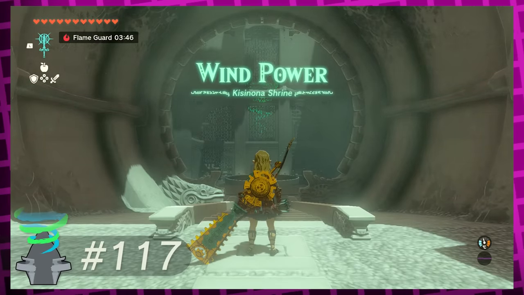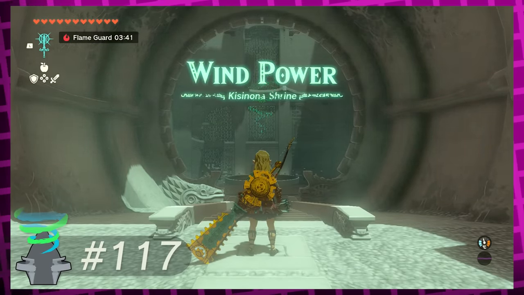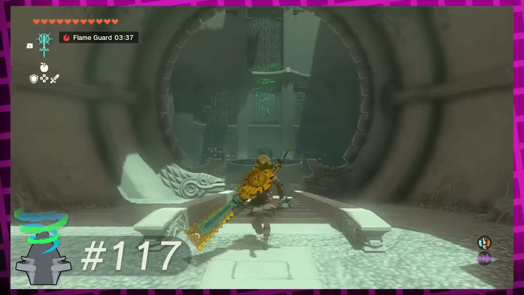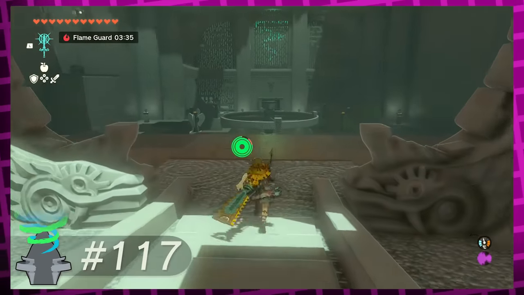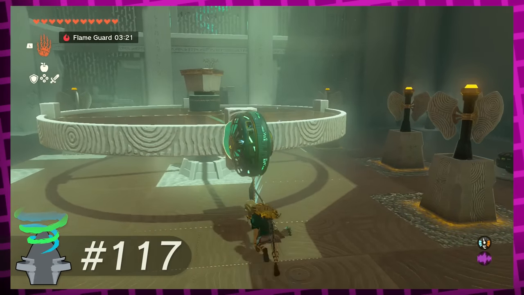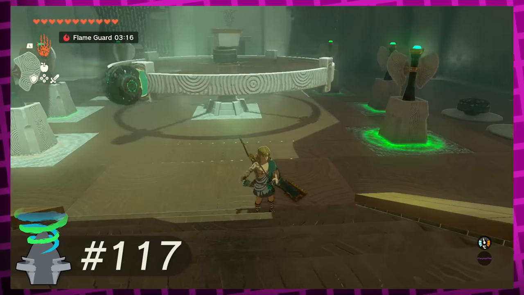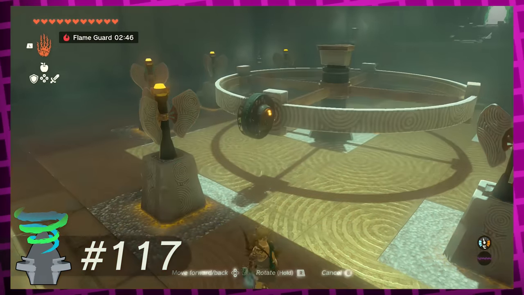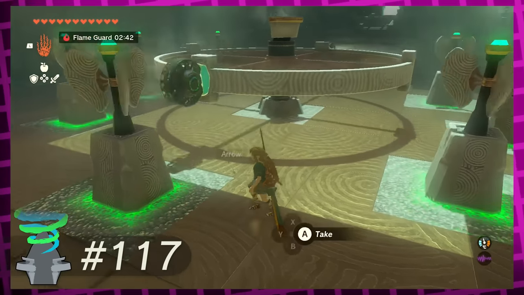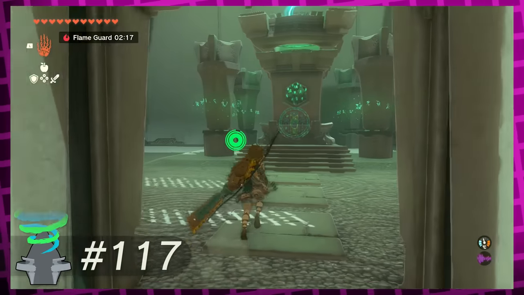Number 117, Kishinona Shrine, Wind Power. That's right folks, 31 shrines in and we finally have our first regular shrine. I can hardly believe it. Anyways, what makes this one disappointing? Well, it has a neat concept, namely that there's this wheel with a bunch of propellers around it, and attaching a fan makes the wheel spin and also activates the propellers around it when the wind hits them, but it's not fast enough, so you gotta attach another fan facing the opposite direction on the other side of the wheel so that all propellers will activate, which opens the door. And that's the whole shrine.